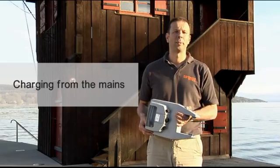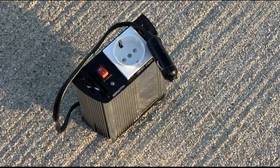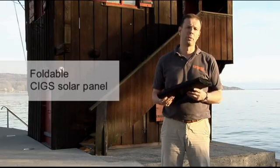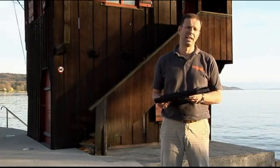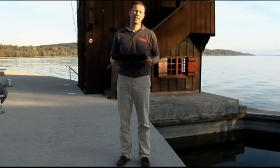What about charging? Typically, our customers take their batteries home with them and charge them from the mains — a charger comes with the product. Some people want to charge the battery from their onboard battery supply; that's also possible, either with a little inverter or directly from a 12-volt bank. It's also possible to charge from solar. As an accessory, we offer the latest generation of thin-film flexible and foldable solar panels — the so-called CIGS panels, standing for Copper Indium Gallium De-Selenite. These panels have about 50% higher efficiency than conventional thin-film solar cells. This little solar panel charges the batteries of the Travel 503 and 1003 models quicker than the charger that comes with them.